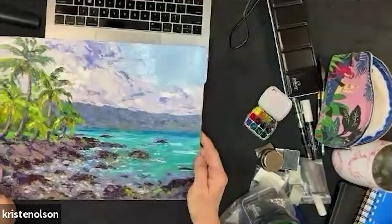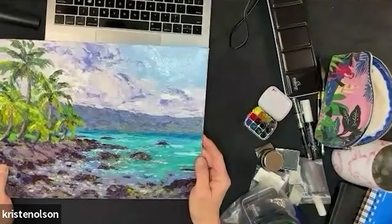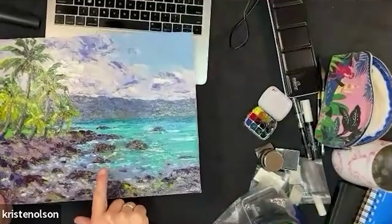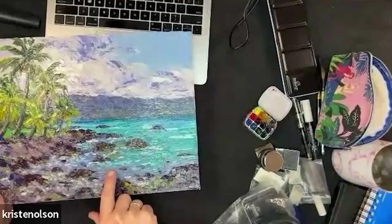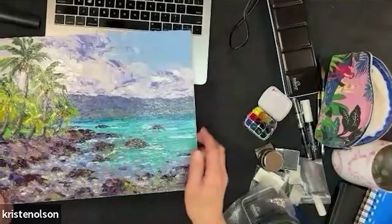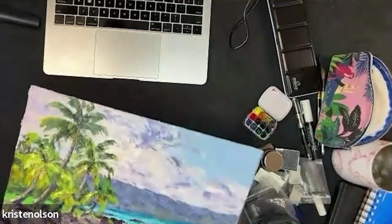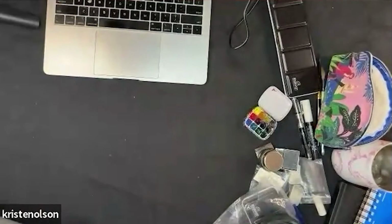This is another 11 by 14 of Hawaii. This is from the Big Island, but still lots of detail that you can get. I don't know if you can see all of these small strokes here, in the detail in this painting, but you can still get a lot of detail with palette knives. A lot of people think that you can't, but you can, and you can combine them with brushes also. Sometimes I use a combination of brushes and palette knives.